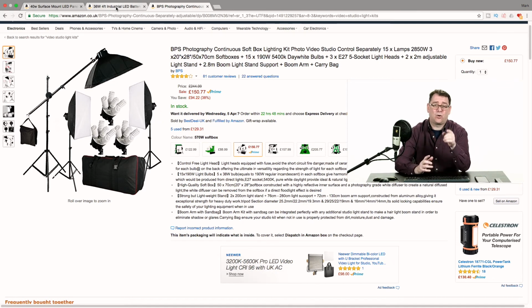And the other thing, these are quite bulky. You don't realize until you're in a small studio. These soft boxes get quite bulky. They take up a lot of space. They're hard to fit in. These LED lights, the panels, the way I've got them mounted, I can fold them back against the wall. The strip lights take up no space whatsoever. Really, really space efficient.